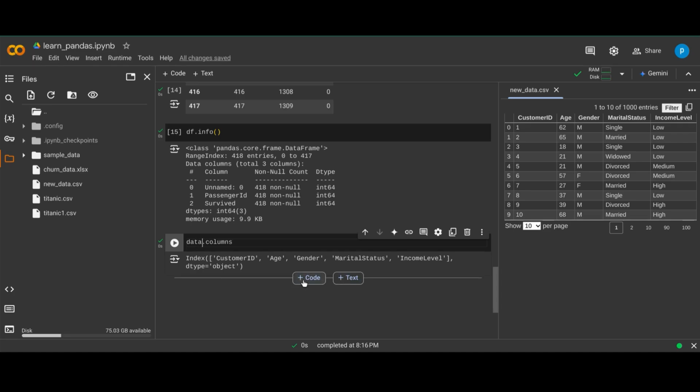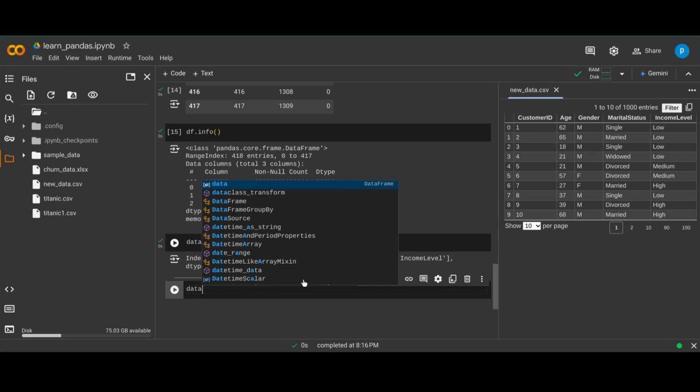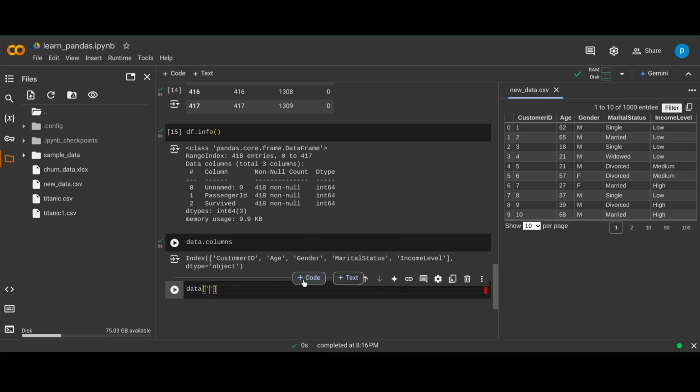Now we know that there are many columns. To work with specific columns, here is how to select them. It is as simple as data, which is the data frame name I have given earlier, and I'm going to extract only the age column, age.